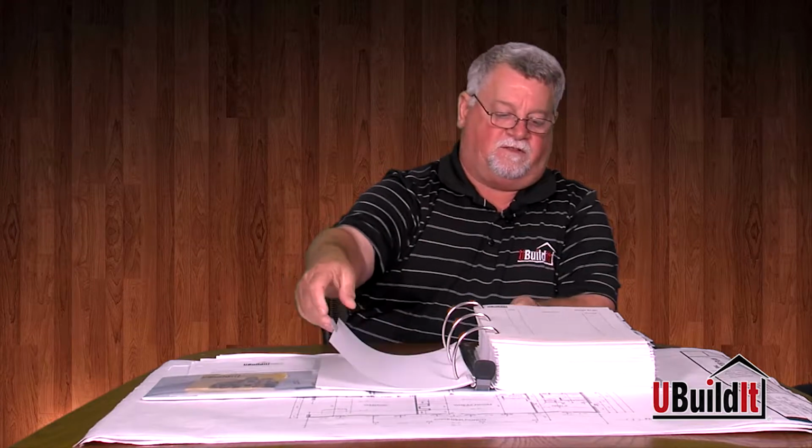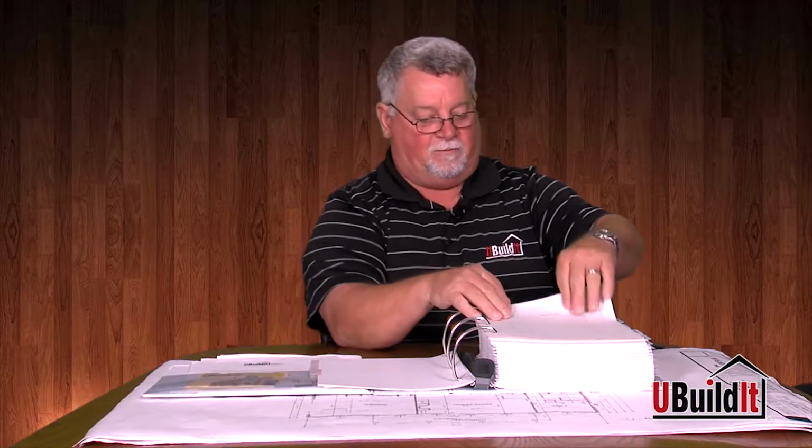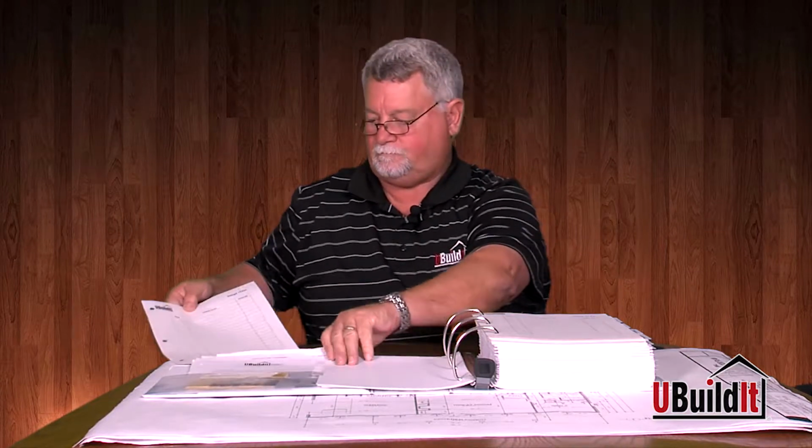The next tab is a things to do list. Basically a tool to help keep them organized. I usually will break out a piece of the first things to do list because I plan on giving them some things to do before the end of the meeting. We notice that they're in triplicate forms in case they want to delegate. If they have a spouse, the wife can go do something, or the husband, vice versa. If they need the subcontractor to do something, or the consultant in the case of a plus contract, that's why they're in duplicate or triplicate forms.